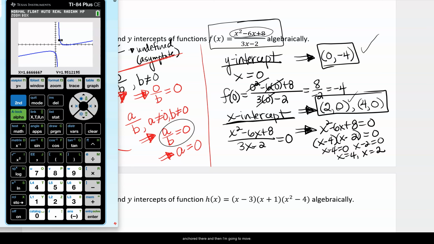And then I'm going to move until I get to the other side of where I think it may be hitting the x-axis. And I'm going to drop my box. So I anchor the top left corner of the box, and I move to where I think it's along the x-axis to where I think we've hit the x-intercept. And then when I say drop the box, I'm going to press the down button on my calculator until I get the bottom right corner of the box. I'm going to hit enter, and then it graphs that region for you so you can really see, yes, it's hitting the x-axis at 2 and 4.